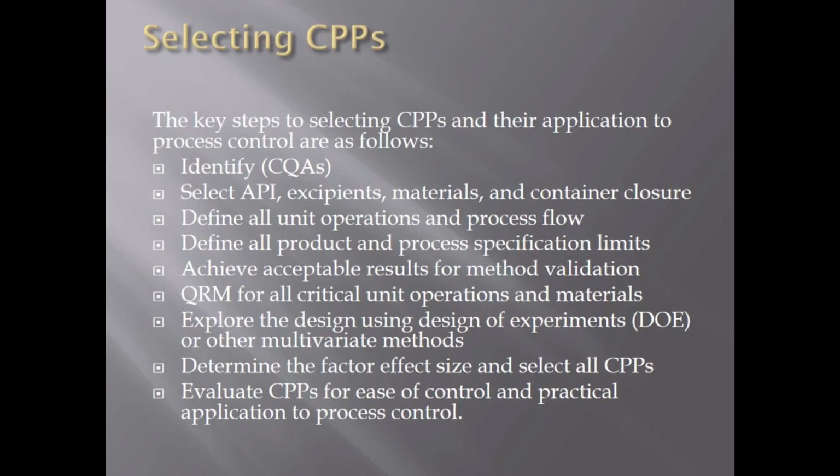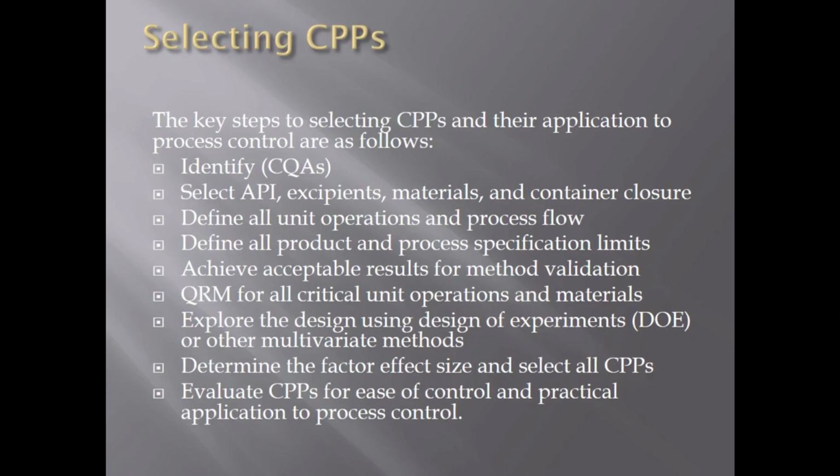Identification of all unit operations and their associated equipment sets and equipment capabilities, both in upstream and downstream processing, are crucial when selecting those parameters that need to be controlled tightly. Small changes in temperature or pH can have a huge impact on your final API specifications, namely your yield as well as your impurity profiles.